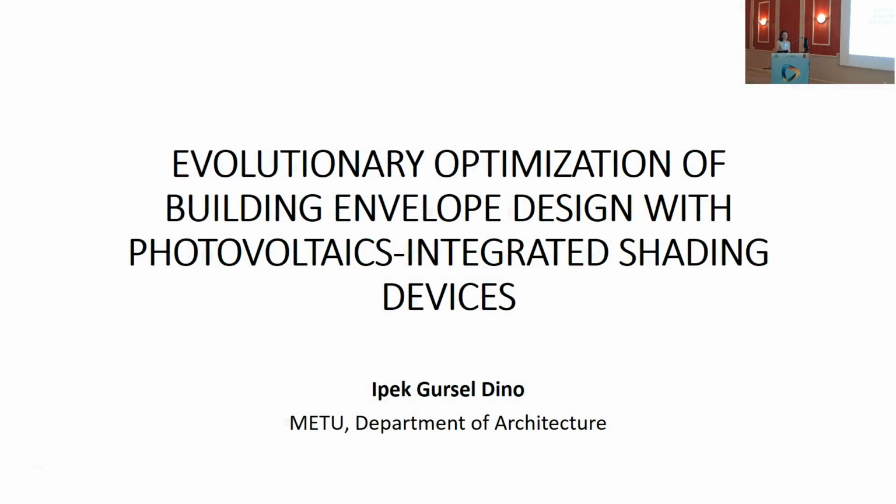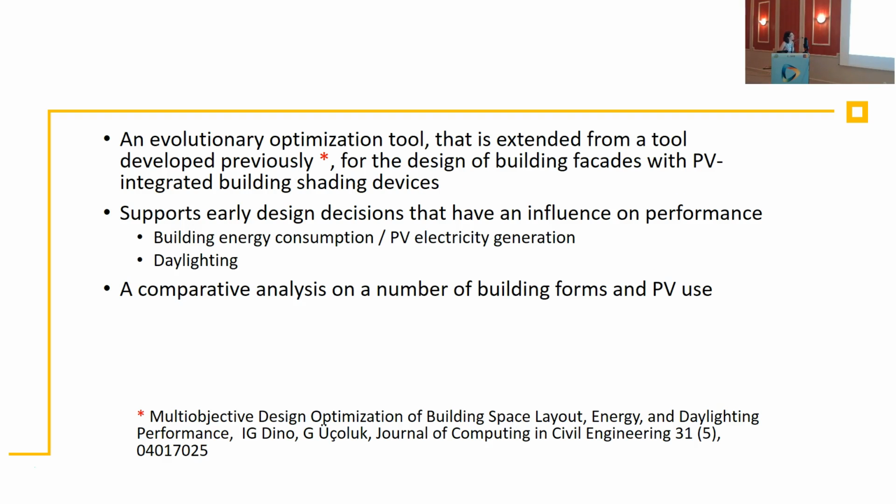I will be presenting today my paper titled Evolutionary Optimization of Building Envelope Design with Photovoltaics-Integrated Shading Devices. What I present today is an evolutionary optimization tool that is extended from a tool developed previously by me and my co-author, titled Multi-Objective Design Optimization of Building Space Layout, Energy and Daylighting Performance, that was published very recently at the Journal of Computing in Civil Engineering. You can find it online.